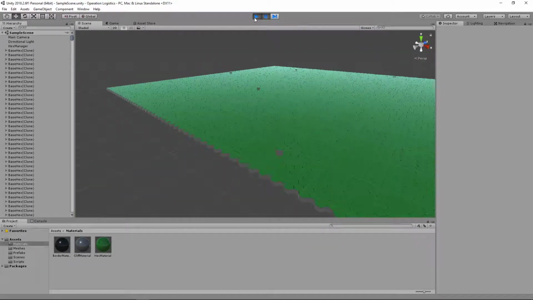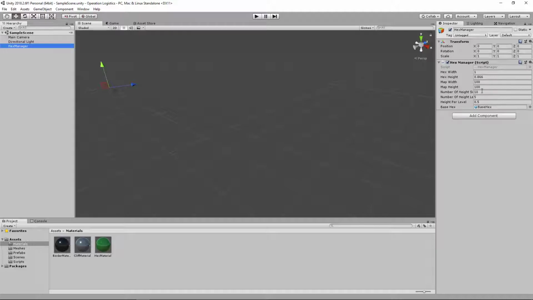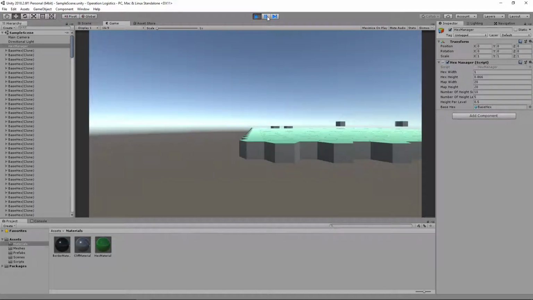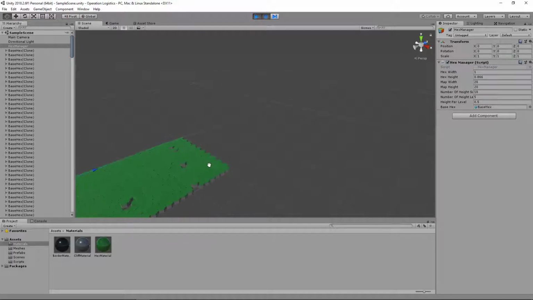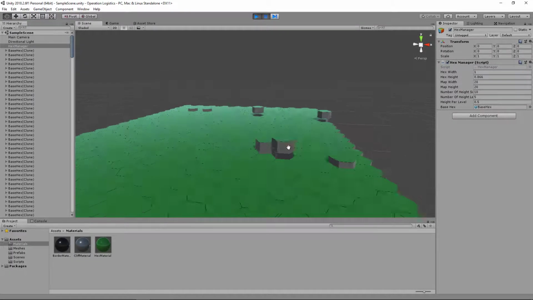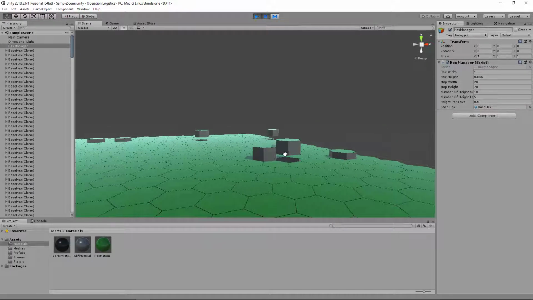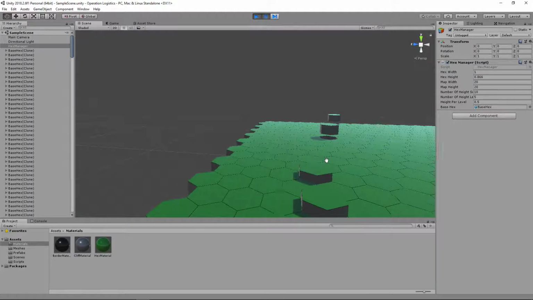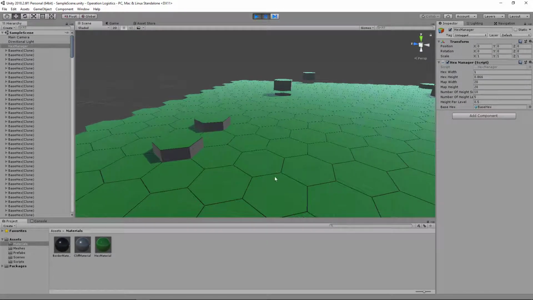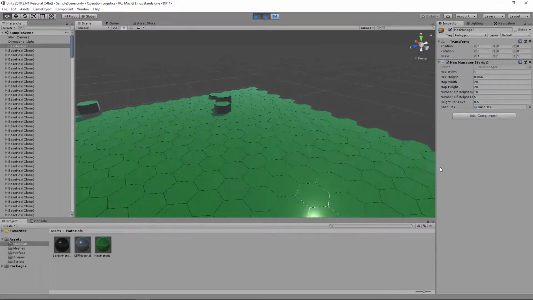Not very many. Now, one thing I definitely want to do is I want to bring this back down to 20 by 20 for right now. We can bring it back up later. But I want more seeds per tile. There we go. So now you can see we have several seeds at several different levels. Some of them are obviously floating. Some of them just look like they're, you know, a little bit higher.